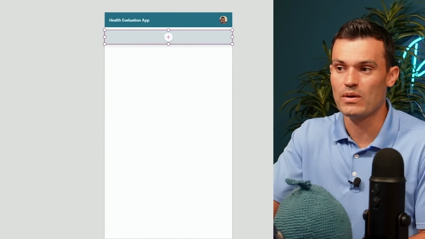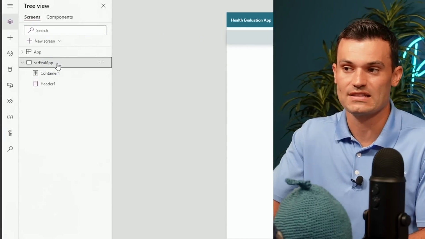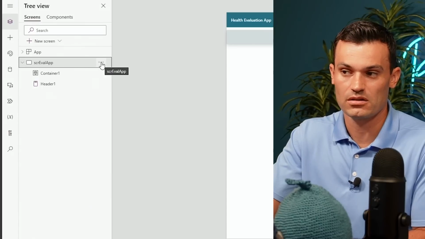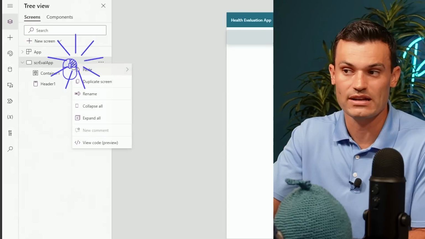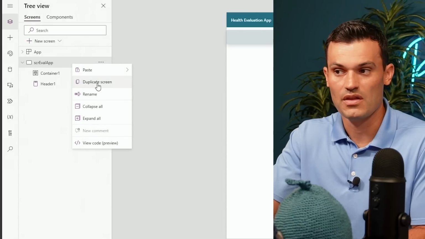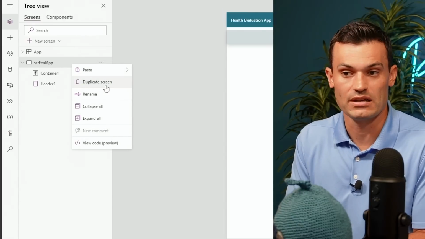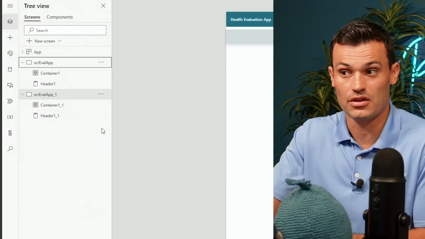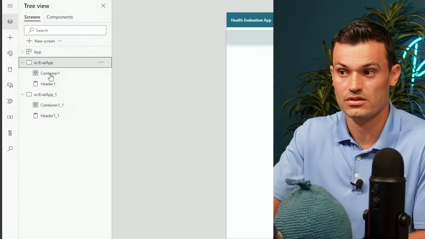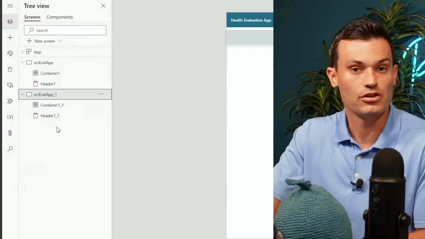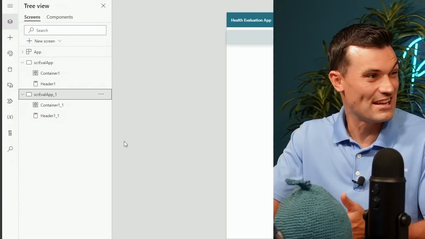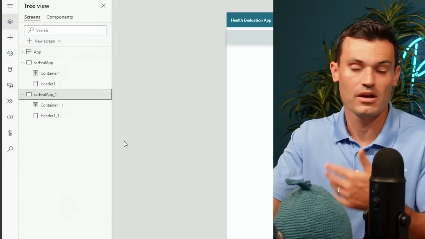One of the great ways we can do that is over on the left-hand side where we see our screen, you have your three dots, your ellipses here that you can select, or you can right click and it gives you the same thing. And then you can select duplicate screen. What this will allow you to do is exactly what it sounds like, just make another copy of it. So I have my first and my second, and you'll see everything has an underscore with it. So this is really great if I want to have a standardized design for the entire app, there we go.